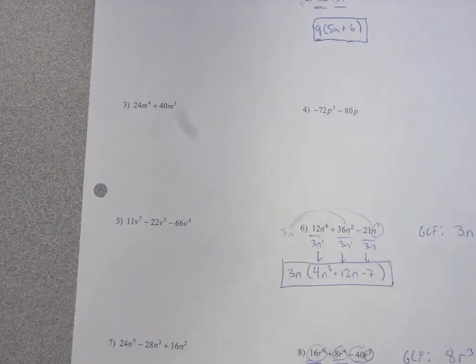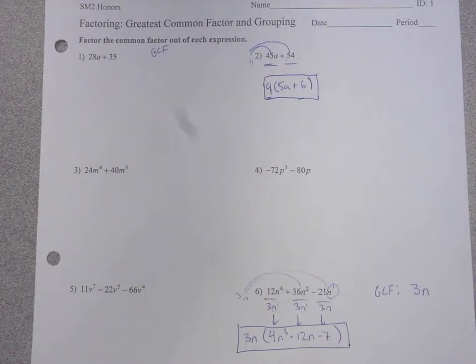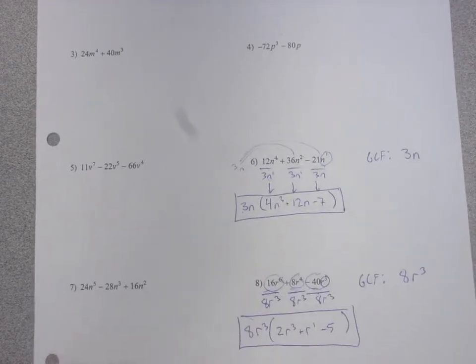So when you're doing this assignment and you're using this video, make sure that you're actually progressing, that you're not just dependent on the video, that you're not just writing down answers that you don't know where they came from. Your goal here is to become independent. You need to be able to be doing these on your own by the time you're done with this assignment. That might take some of you more practice and more time, but that's what you need to be doing if you want to do well in the next quiz. So we're going to move on tomorrow, and we need to make sure that this skill is already practiced and ready to go.